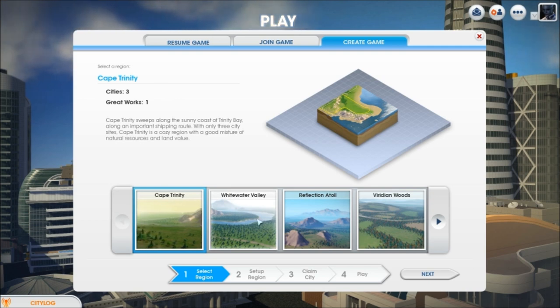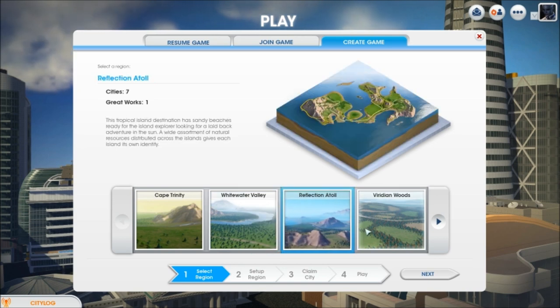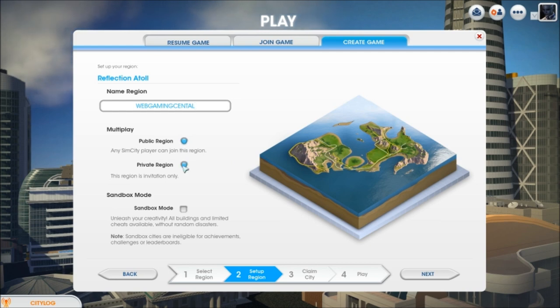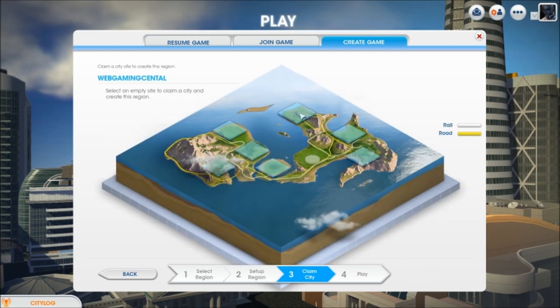Let's see. This one has 5 cities. 7 cities. I like that a lot, actually. This is going to be my own little region, so I'm not inviting anyone. For this particular one, I'm just doing this for the sake of creating my own entire region. So there's about 7 cities in here. I'm going to call it Web Gaming Central, for the sake of naming the region. But let's do private. Sandbox mode. No, we don't really want cheats. We want to play the game for what it is.